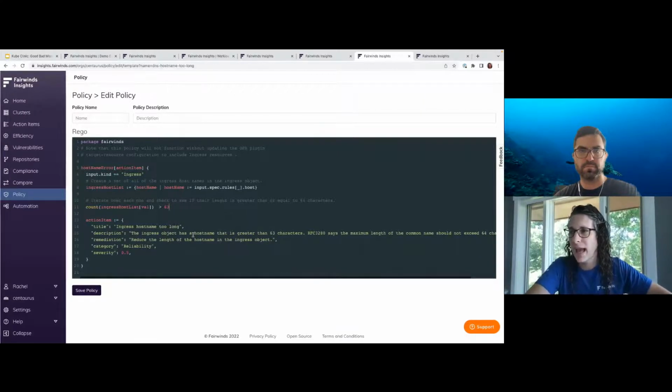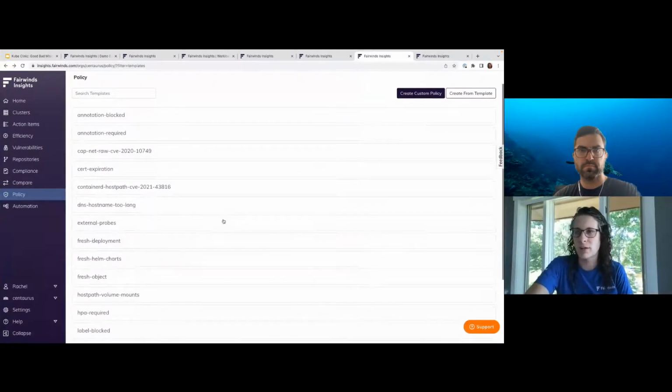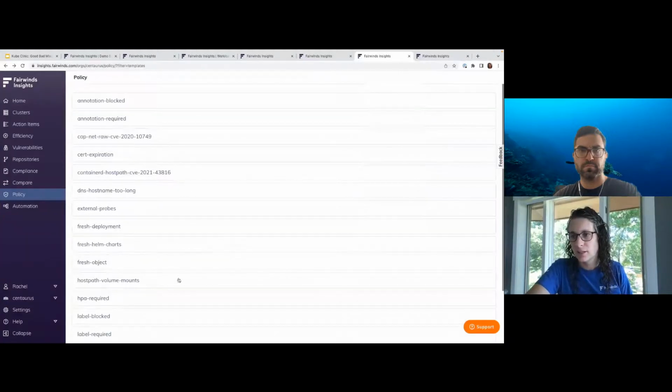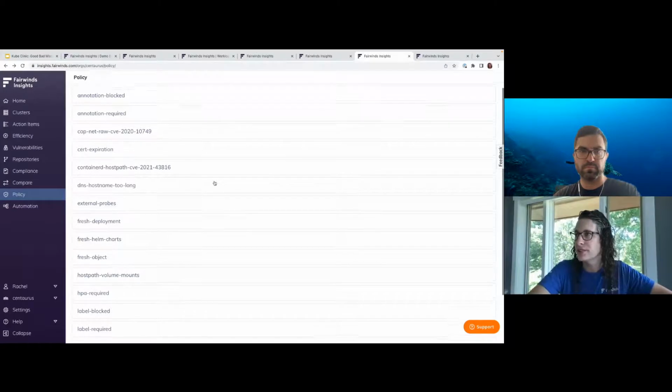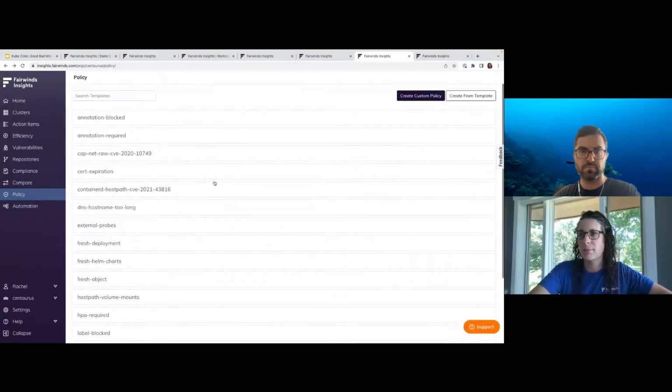This one might not be as important, or it wouldn't bring down a cluster, for example, but there's a lot of things like maybe you require horizontal pod autoscalers. That's another great one where if you set that up, you can't deploy to the cluster unless you also have a horizontal pod autoscaler with it. So that's a great one for reliability as well. But yeah, great place to put guardrails in place. There's a library of different policies to look from. You can add your own, and there's a lot of flexibility there.